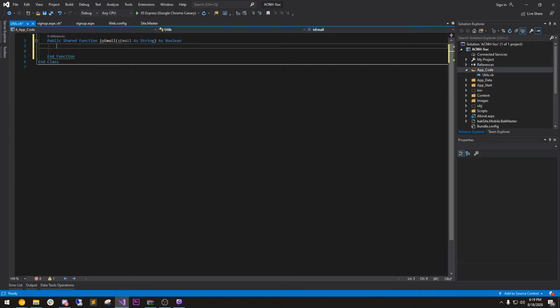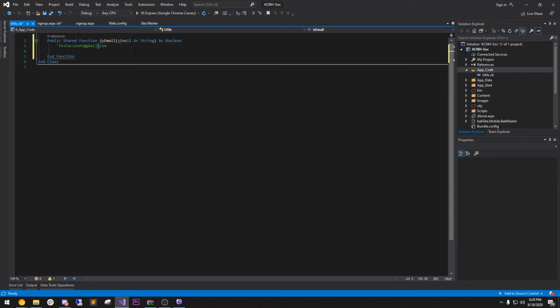So let's take a look at what we can do. I could loop through, let's say we have the email testaccount@gmail.com. I can look to see if there's an @ sign, some text before the @ sign, and text after the @ sign.